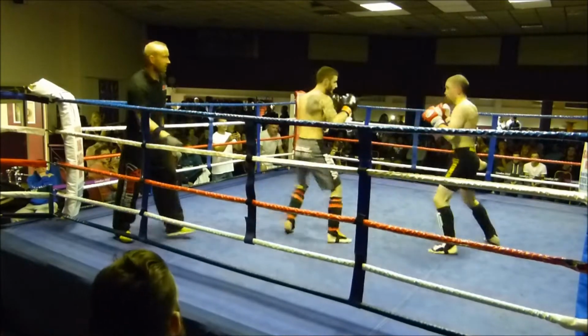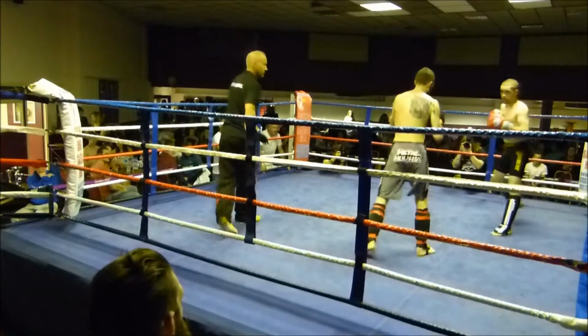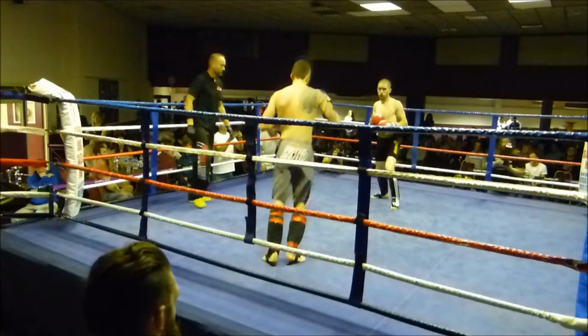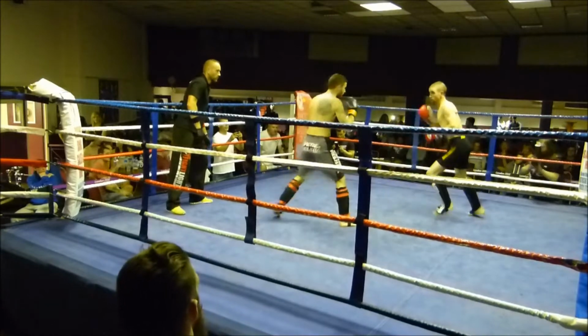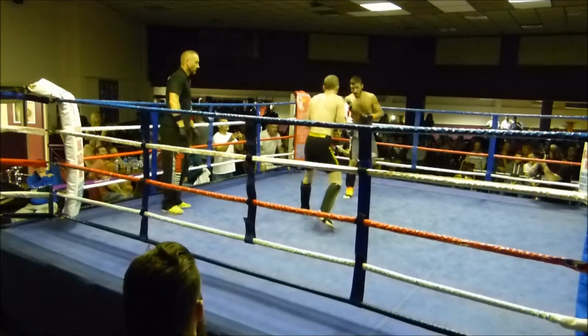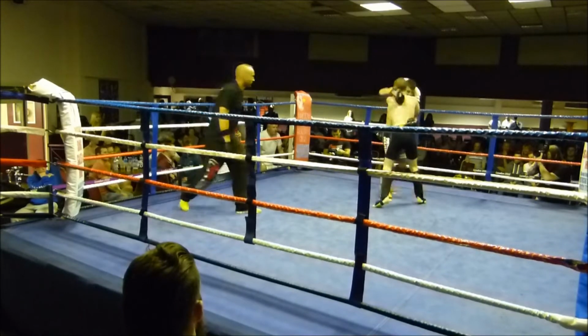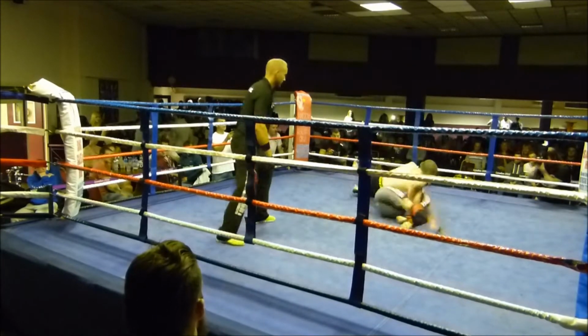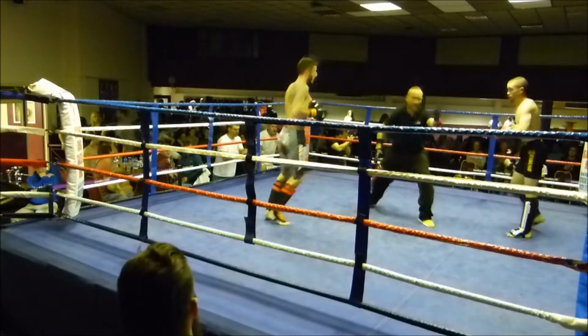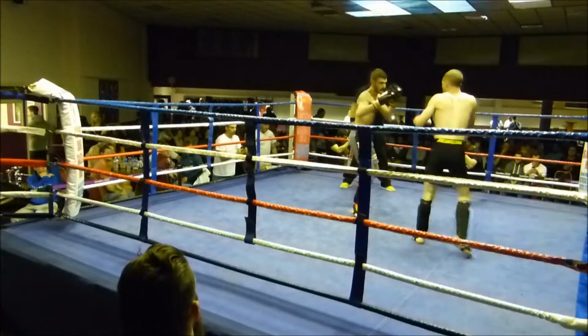Nice straight right there from Gaz. Both men moving very well, good spinning back kick there from Holmes. Both men light on their toes. Superman attempt. Gaz Holmes starting out very flashy. Goes to the judo, gets it right away. Turns it up and throws him right over. Real nice there from Holmes.